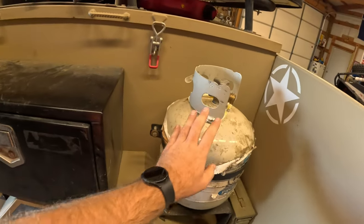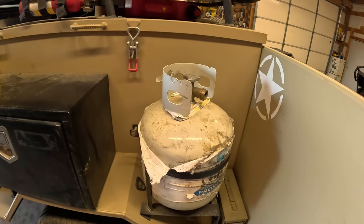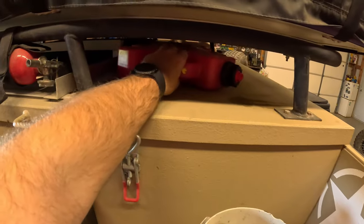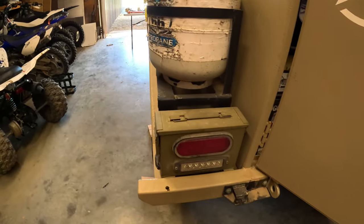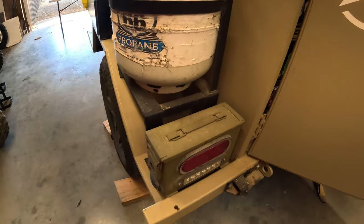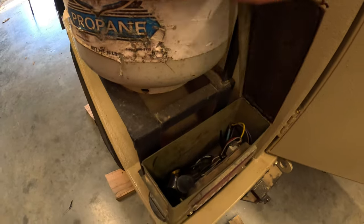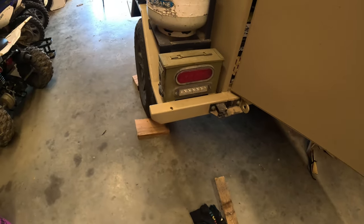We have the propane tank. This will run the grill or a little fire pit. Gasoline roto packs mounts under the tent right here. Alright, and the taillights here on the side are old ammo cans I cut out. And they also work for small bits of storage as well. And backup lights.